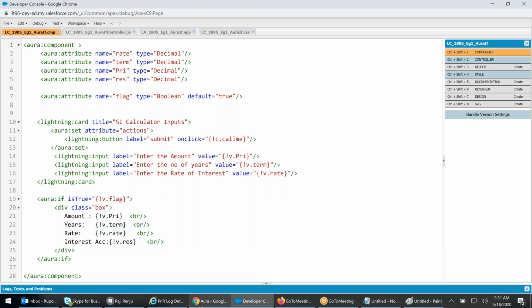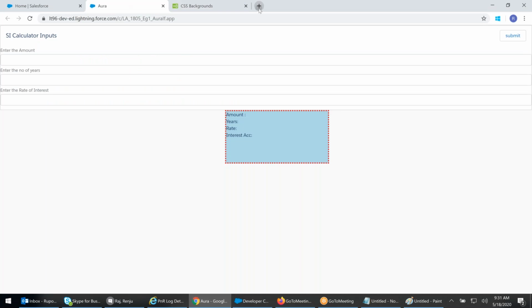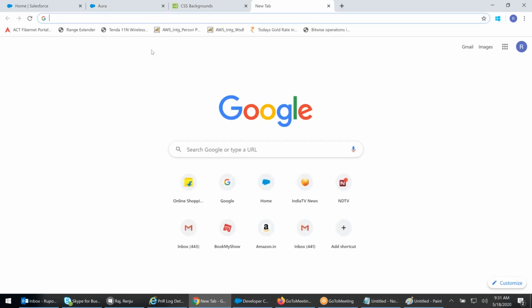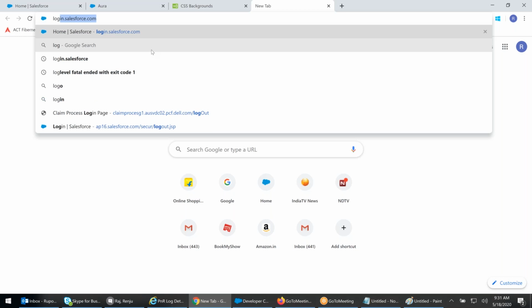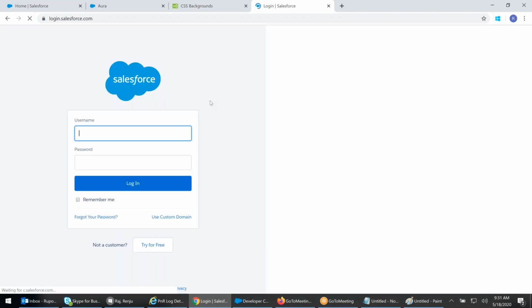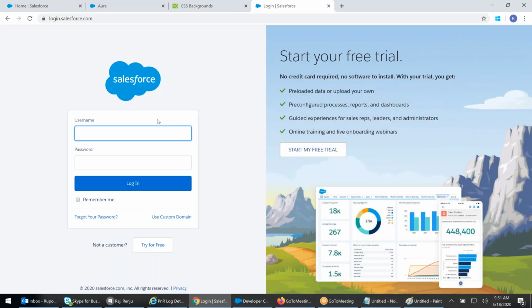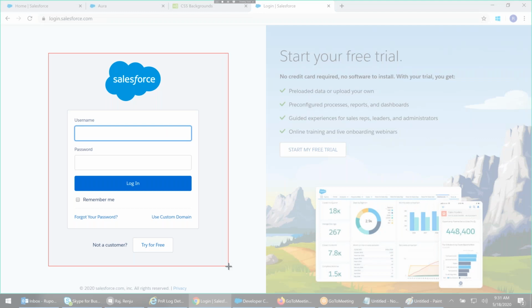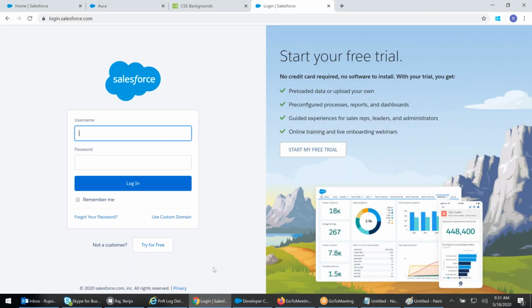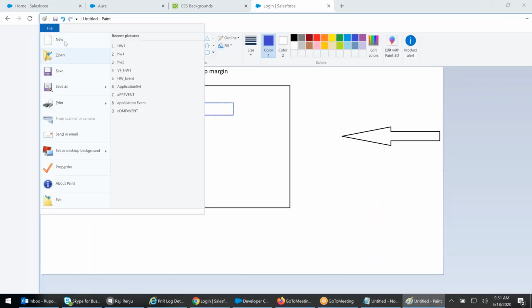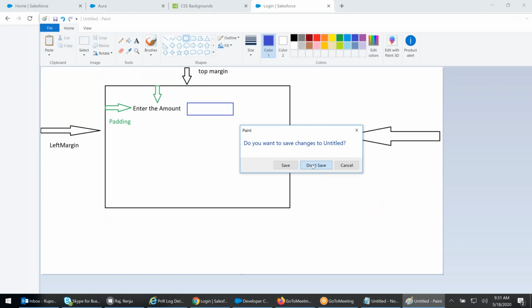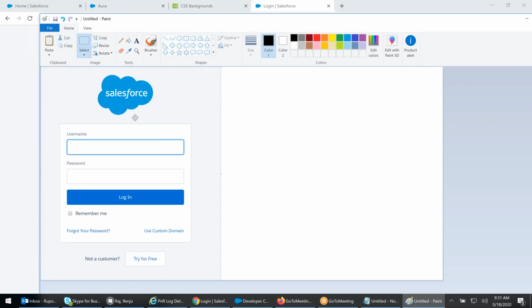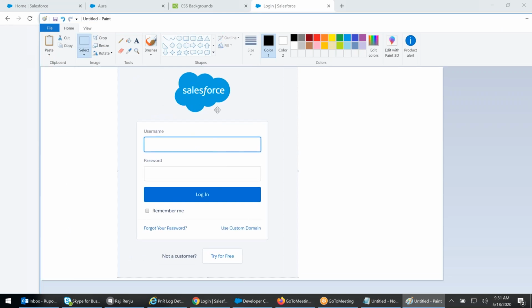For example, today, after the end of the class, your homework would be to create this page. I want exactly this page. Everybody has to create, if not full page, at least this piece. This is your homework for today, right? In the Paint, File, New, don't save. I want you to create this, right?